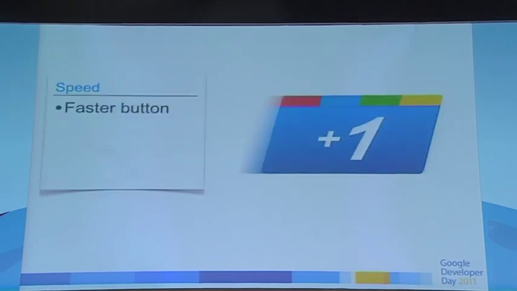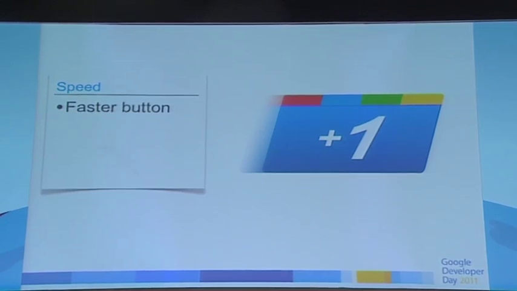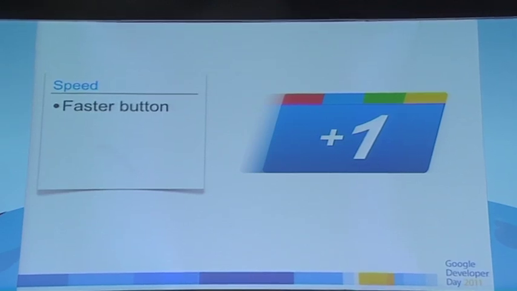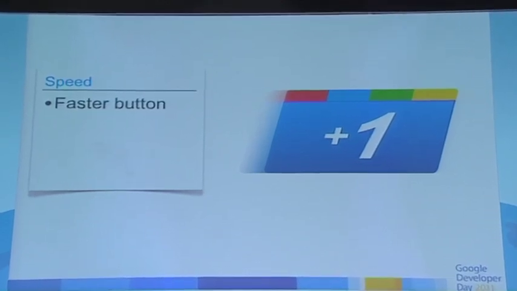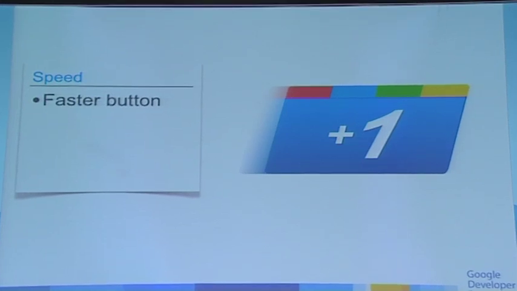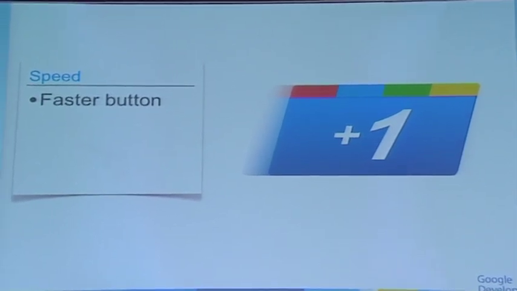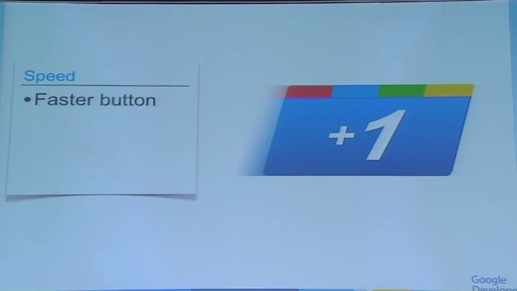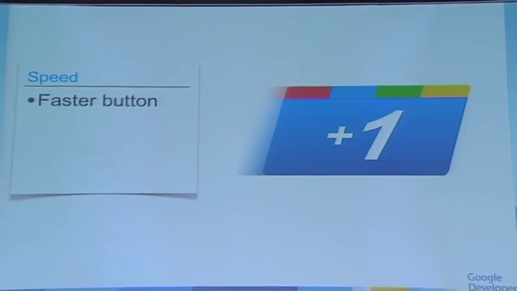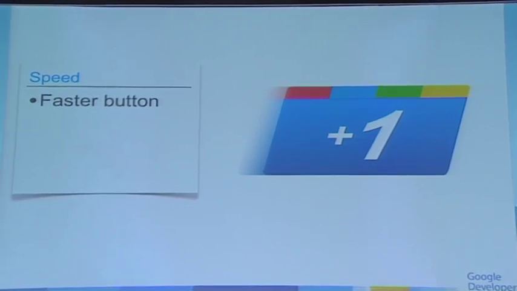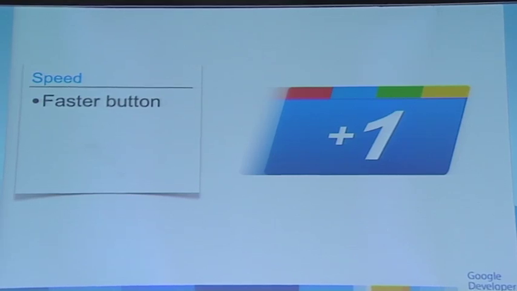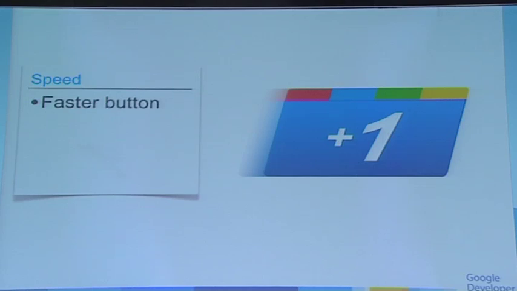Now, one of the questions I sense people will ask is, but my page is really dynamic. And we'll talk about that later. If you tried this at the beginning, in March when we first launched, you may have complained it has these problems, or it's relatively slow. We've made some huge improvements in speed, it's asynchronous, and often people say, I tried the button, but it causes this problem. And I say, go to the configuration tool, try it again. You'll see that the code is a lot faster.